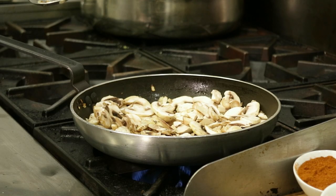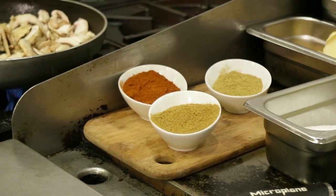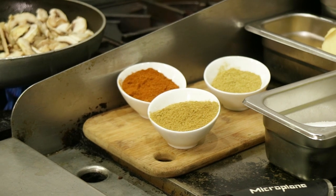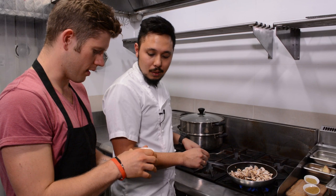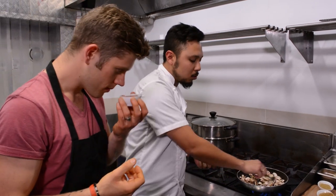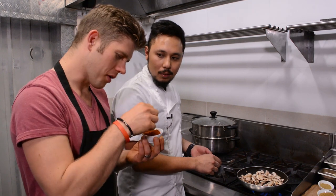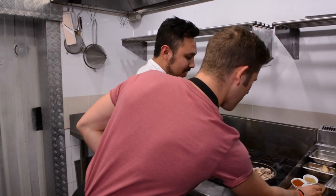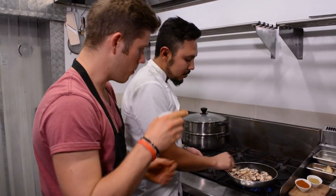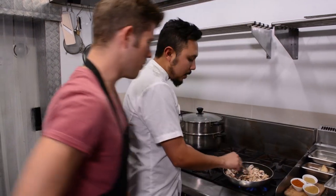So talk to me, what spices do you have over here ready to go in? So we've got a few dry spices over here. We've got the momo masala. It's a mixture of different spices. So that's like a curry powder. Yeah, it's close to curry powder, but it's got different flavor, different other spices to it. Okay, but that's your secret, right? You can't tell us. Nah. We'll find out. And then what else is this? And that's cumin, and coriander. So just gonna use a slight little bit of it to get that extra flavor.